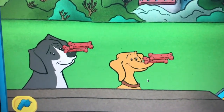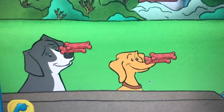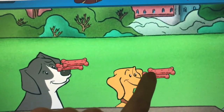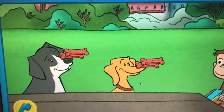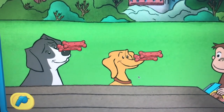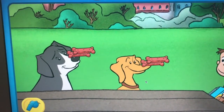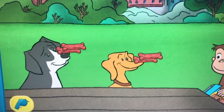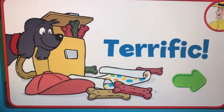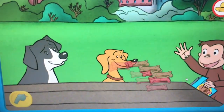So we had four. How many treats has each dog got? One, two, one, two. That must mean that half of four is two. When we share out four, we have two each. Fantastic. Let's try again. How many treats this time?